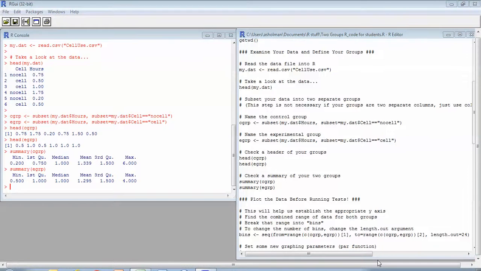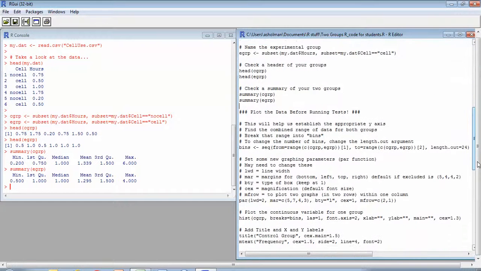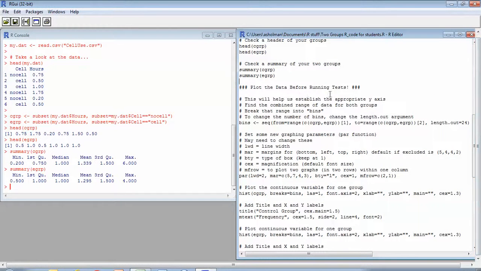No matter what, it's always good to have a sense of the spread of your data, what your data looks like, and so a histogram is a really good tool for that. Before you run your test, get an idea of what your data looks like. You're more likely to catch any errors in your tests, or there can be human error, you can input something wrong. So it's always good to have some notion of what's happening. And so we're going to take our combined range of data.